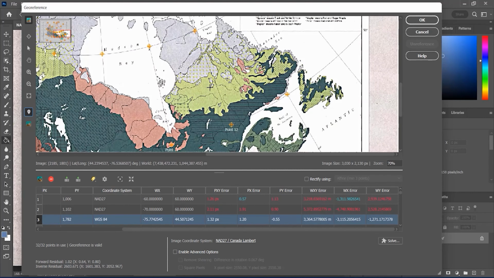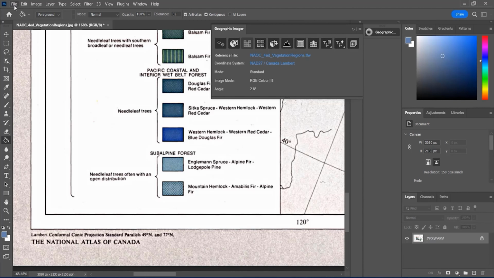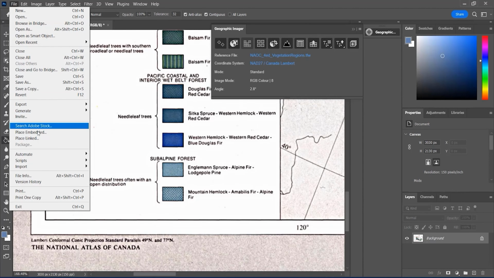We can also import other data to check our alignment. Close the Georeference tool and go to File, Import, GI, Lines and Areas Import to import the Canada shapefile.